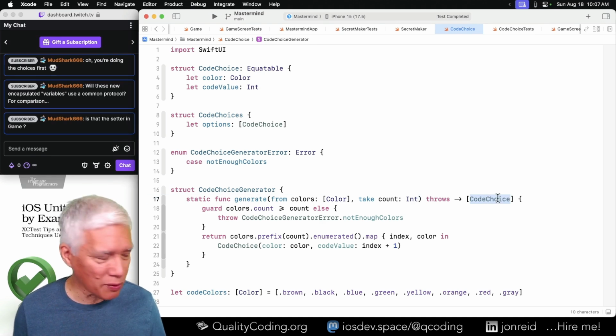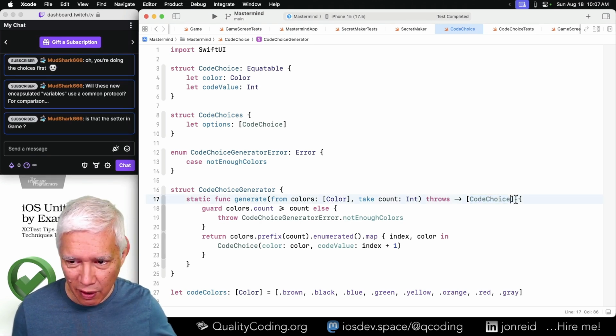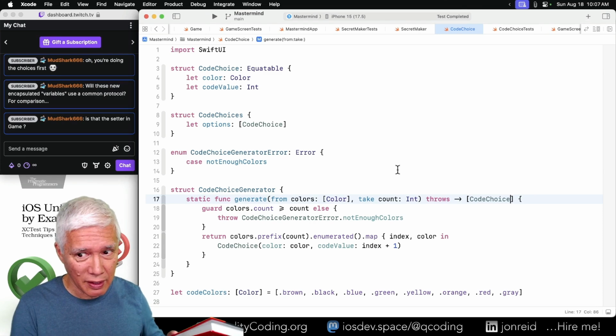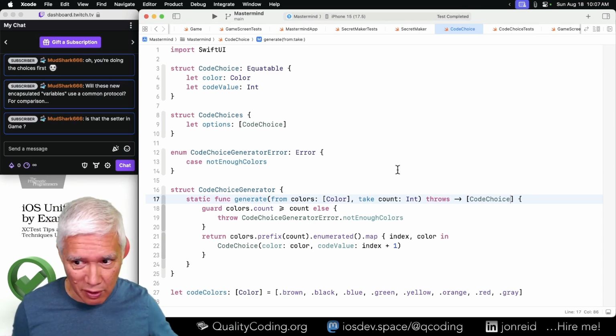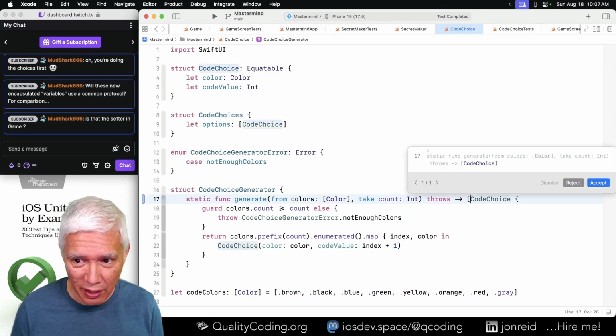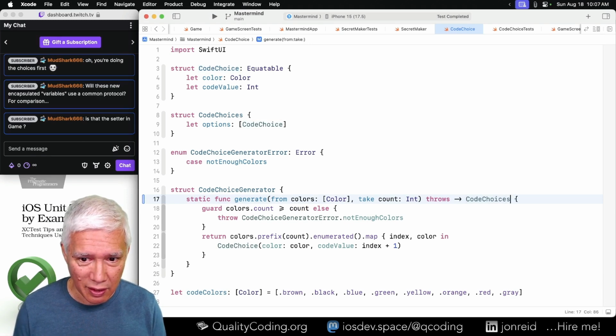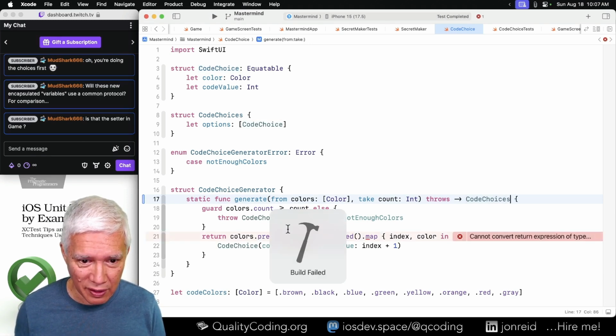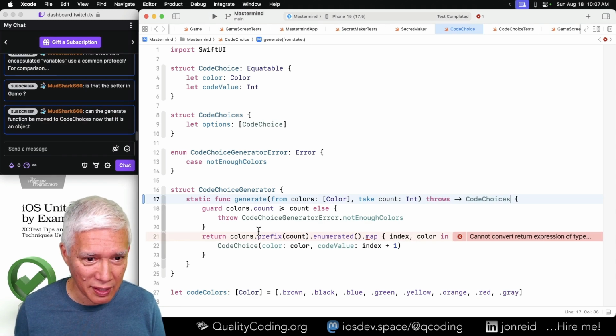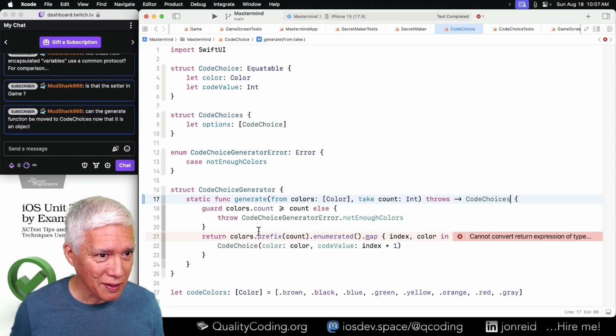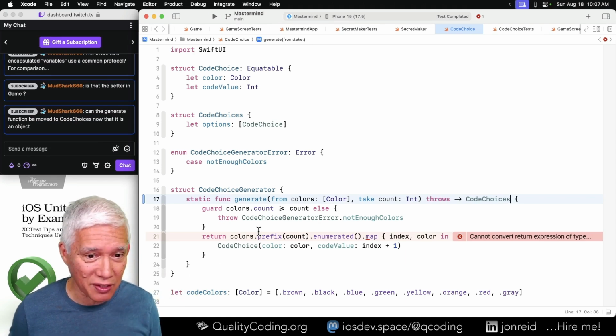What I want to do now is a refactoring of changing this type to return the code choices. Now, bing, bing, bing. Again, the temptation is to say, let's do this and let's fix it up. And if we fix it there, then it'll probably break the tests. Yeah, can the generate function be moved to code choices now? Yes, exactly. That's something to wonder.